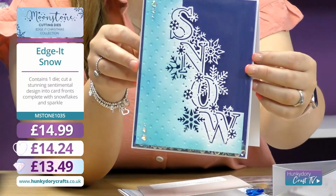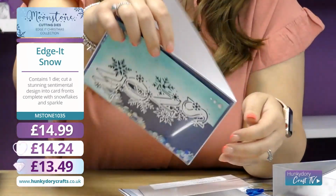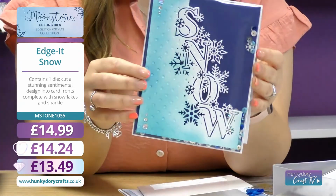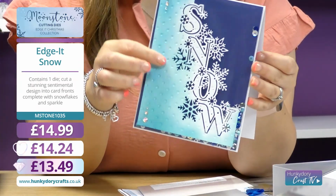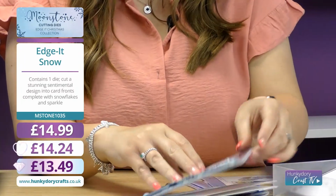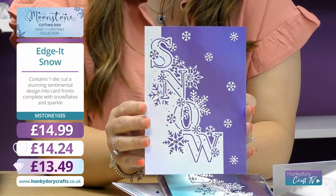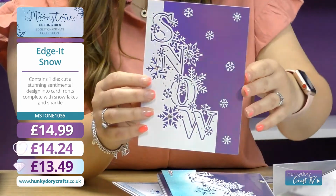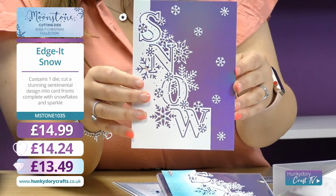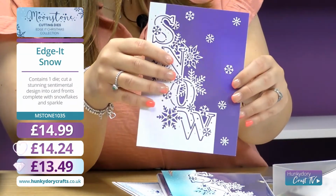That's a shaker card, isn't it? So using your embossing folders as well. Hidden shaker surprise there. Oh, that's really nice. But the detailing on these with the snowflakes, it's so pretty around there. And that, sorry, Kay, that card you showed before as well, the snowflakes, this one have been used to create the background, so you can see that sort of the. Oh, okay. I can't call it waste because it's not, is it? But no. They've been used to finish off the rest of the card as well. Very frugal. Very good. Oh, we like it.